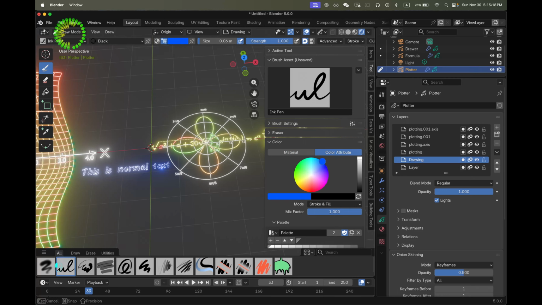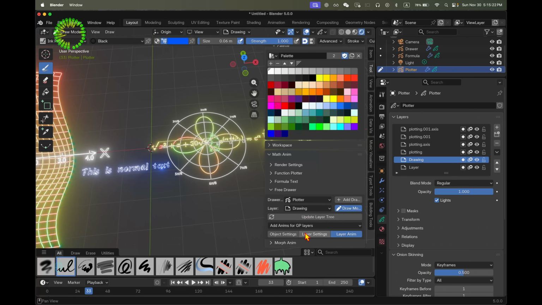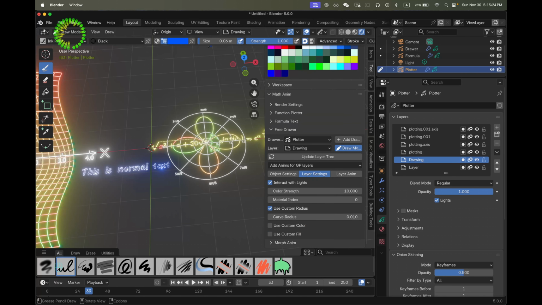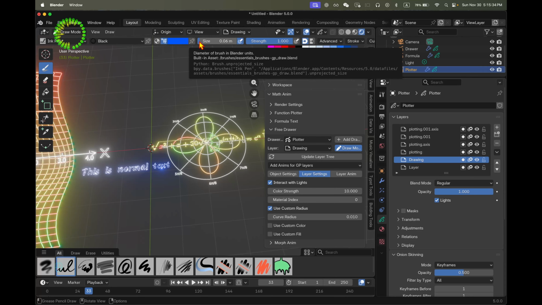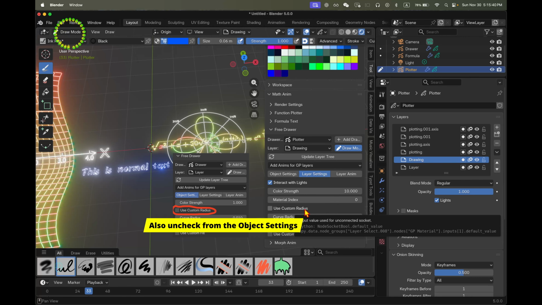Also, if you want to draw with a tablet or iPad or whatever, use the size by the tablet. You need to deselect the custom radius.